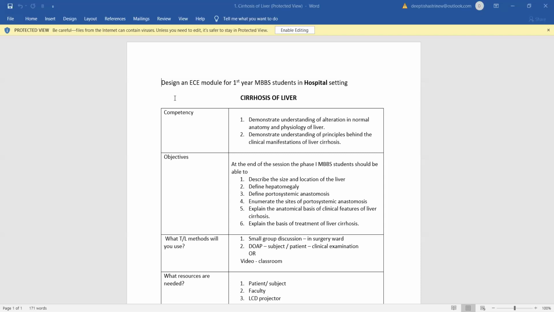Like if we are taking pleural effusion as one of the pleura topics of ECE, even radiological anatomy can be included. So similarly, cirrhosis with gross anatomy, portal hypertension features, as well as the pathology part, the slide, can be a part of the same ECE. Is that possible, ma'am? Yes, absolutely, Dr. Bhavna. It can definitely be done.